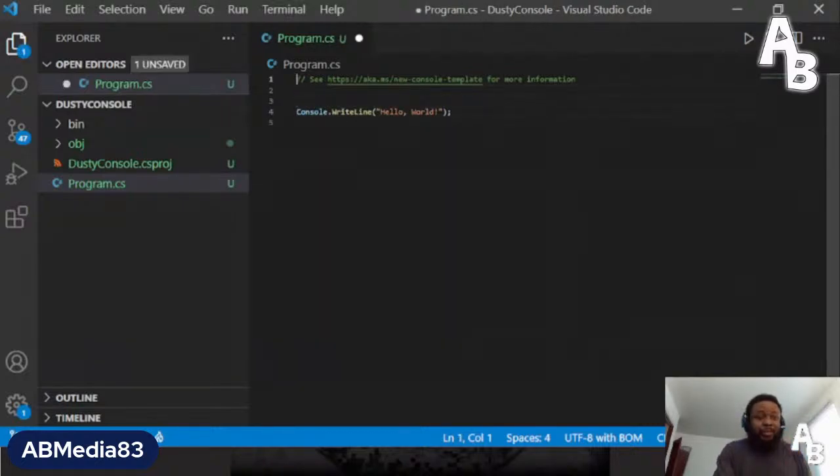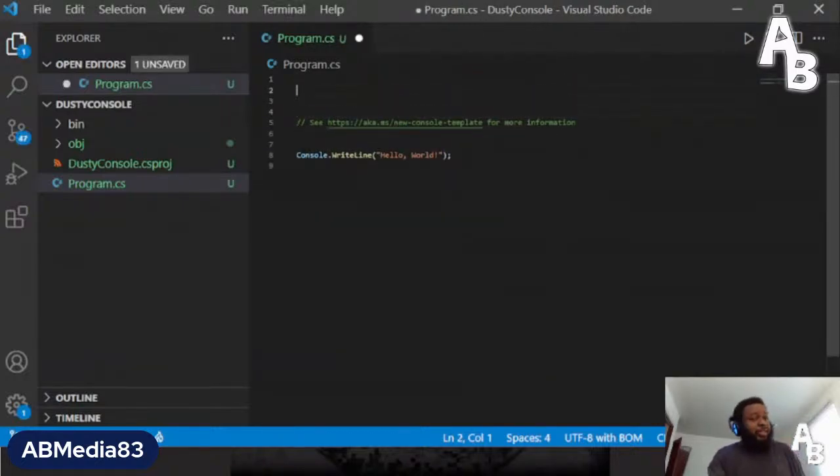And actually, I'm gonna do a little trick here. You see how this has Console.WriteLine? Let me show you a little trick. We're going to be using static System.Console.